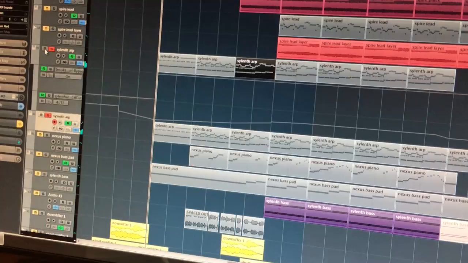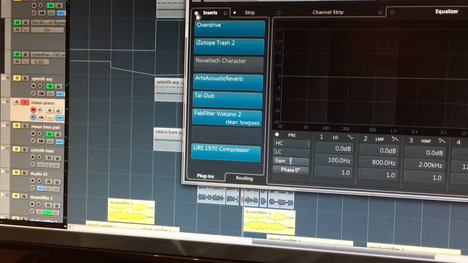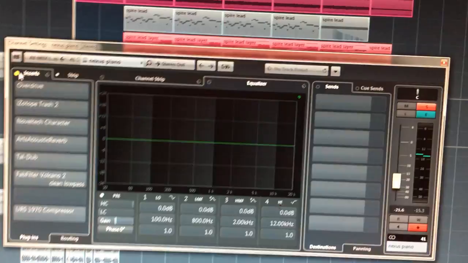Now, the piano that I've used is the exact same piano that I used in Pillars of Creation. I really like Nexus for my pianos, but as you can see, I put a lot of processing on that to get it sounding right, nice and trancy and nice and dynamic. Now I'm going to deactivate all the effects just to let you hear how bad the piano is on its own. So just keep this in mind when you're flicking through sounds.